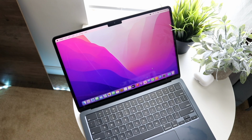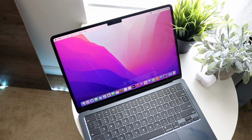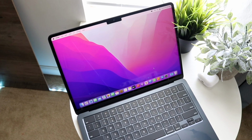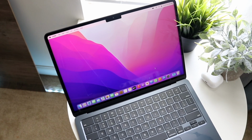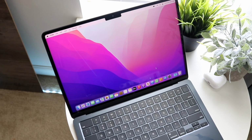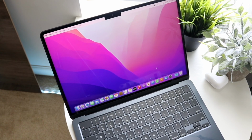Now, starting off with the outside of both of these models, there's quite a bit of a difference for sure. With the 2015 model, we actually had a really decent built MacBook. I mean, this thing stemmed from the previous generation of MacBooks before, so it didn't invent this design, but it was a really good looking MacBook, and it still kind of holds up, at least from the top and the bottom. So at the top, you had that glowing Apple logo, and still it feels extremely premium. It feels still like one of the most premium MacBooks ever.